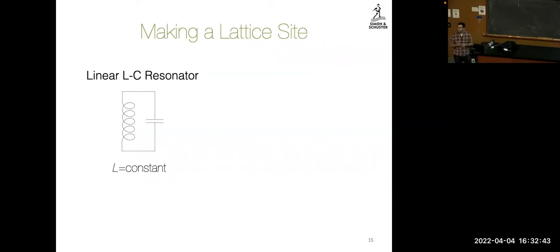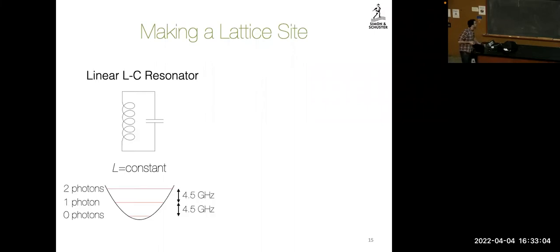The question is, what constitutes a lattice site that can hold photons? The simplest thing that you can think of that can hold photons is an LC circuit. What is the frequency of the photons that it can hold? 1/2π√LC, right? So this is our lattice site, if you will. And if we look at the energy levels of this system, the lowest energy state is 0 photons. So this is just quantizing an LC circuit, okay? The first excited state has 1 photon, and it has 1/2π√LC times h bar more energy. And then the next excited state has 2 photons, and so on and so forth.